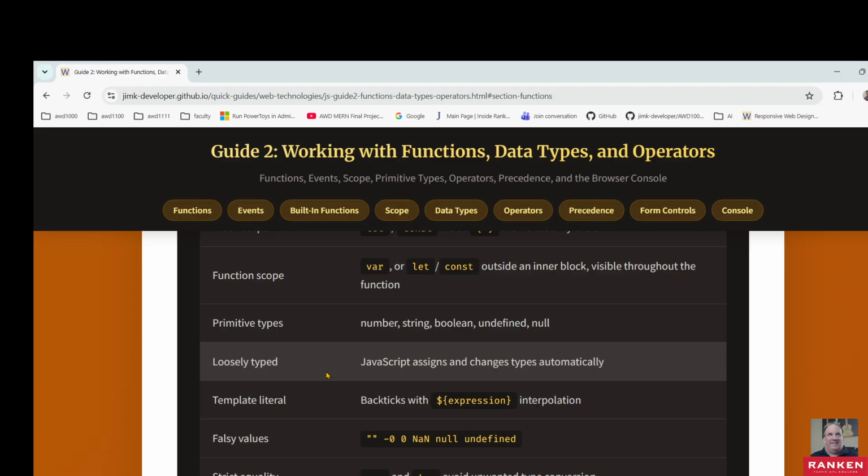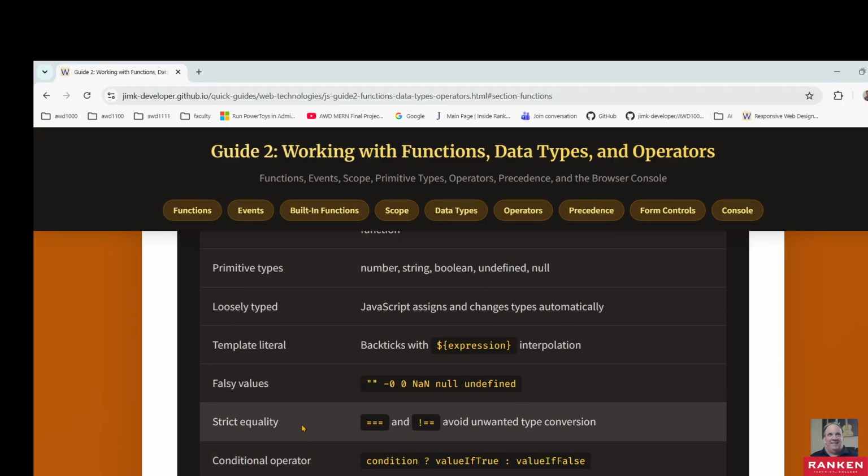Falsy values. So the different falsy values are the empty string, remember, and that's not a space, right? You put a space in there, the space is going to be truthy. A 0, a NaN, a null, or undefined are all falsy. Everything else is true. Okay? Any other value is going to evaluate to true. Once again, though, realize that if you've got a variable and you have NaN in quotes or null in quotes or undefined in quotes, any of these in quotes, then they're going to be truthy. They're not going to be falsy, right?